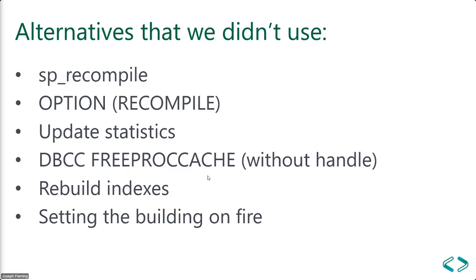With this method, what we're going to be doing is removing the bad plan for that one single statement inside of the stored procedure. Because you never know how long a stored procedure could be. I've seen stored procedures at some customers that are 10,000 lines long, and if I force a recompile for that entire stored procedure, I could be asking the compiler to do a lot of stuff, and I could inadvertently get a poorer plan for certain other parts of the stored procedure. So I don't want to do that. I want to do this in a targeted manner.